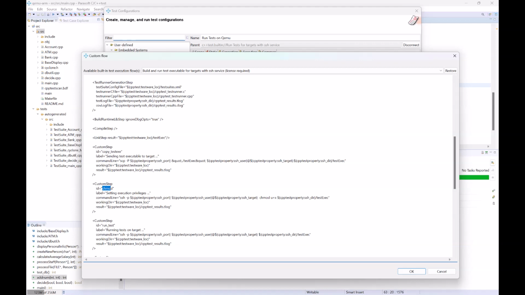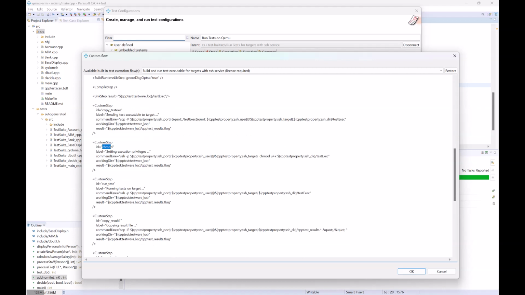After that, the custom recipe template changes the permission of the binary in the target to be executable. After that, the binary is executed, run in the target using SSH again as a transport mechanism.